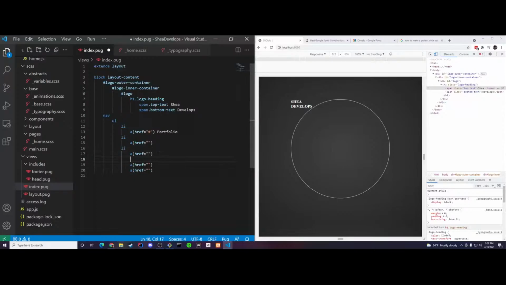Oh, I could have done it. I see here. How do I do that? I think it's control click. Nope. Alt click. Yeah, there we go. Nice. A handy little shortcut there.